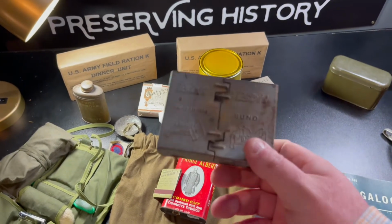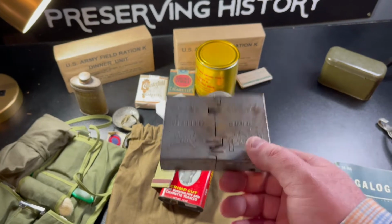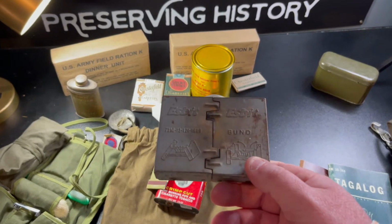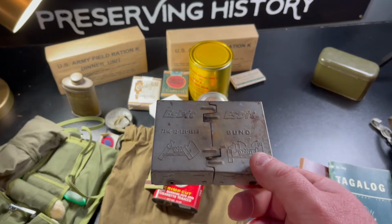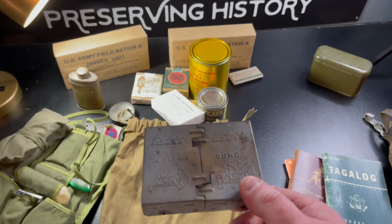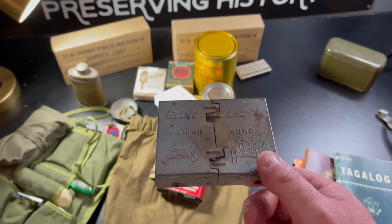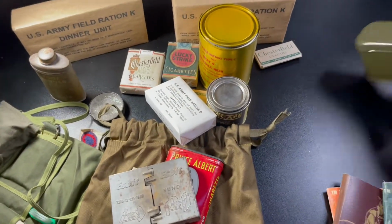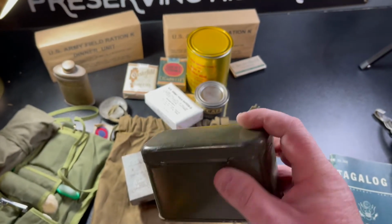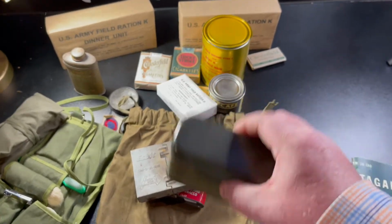Another item I keep in my U.S. mess kit and my German mess kit is this Esbit stove. These could be passed as a captured item, but they work really well. If I'm in a foxhole, this comes in handy no matter whether I'm doing German or GI. This is an awesome item to have, and I've added it to my kit for both impressions, and it's just a must-have for me. And I keep spare Esbit tablets in a period container such as this. This is original from World War II, just a storage tin box. Not for sure where it came from, but it's very cool, and it has extra Esbit tablets in there, and it's easy to carry.